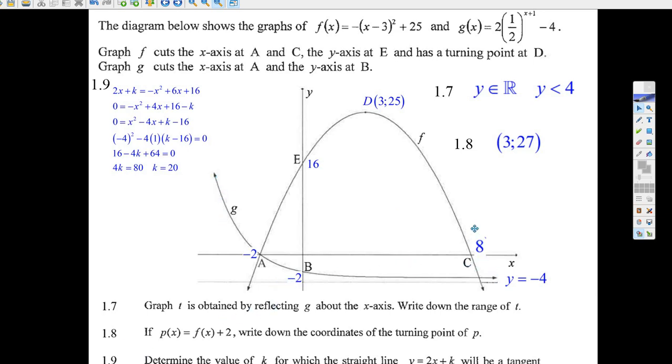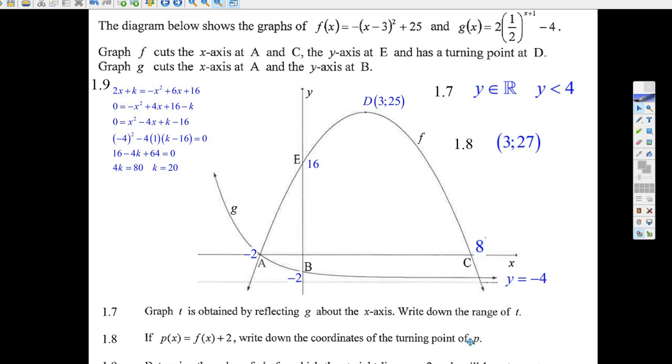It would flip. Well, what would the range be? Well, y could be anything but just a little bit less than 4, because this new asymptote would be as big as the function g could get. So if you want to reflect it in the x-axis, just change the sign. -4 changes into y equals 4, and y must be less than 4 is your answer. Let's try the next one.